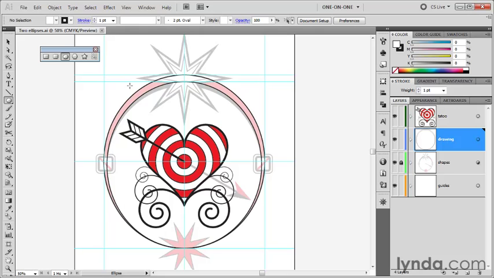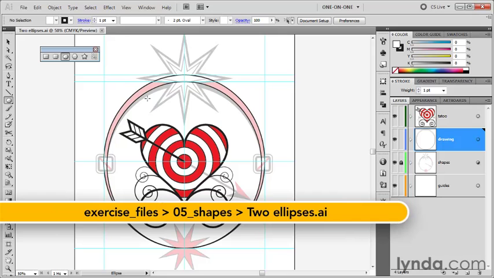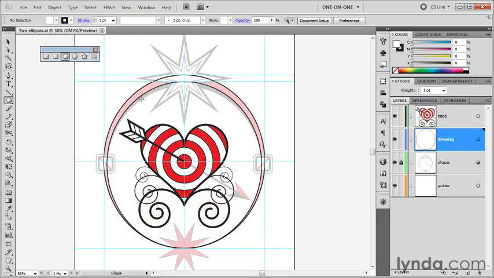The next step is to use this foreground ellipse to cut a hole in the background ellipse using something called a compound path. But first I want to introduce you to the difference between the preview mode and the outline modes inside of Illustrator. So I'm going to switch to the black arrow tool, and I'm going to drag around these two paths like so to select the two ellipses. And notice, because the shapes layer is locked, we don't run a risk of selecting it.